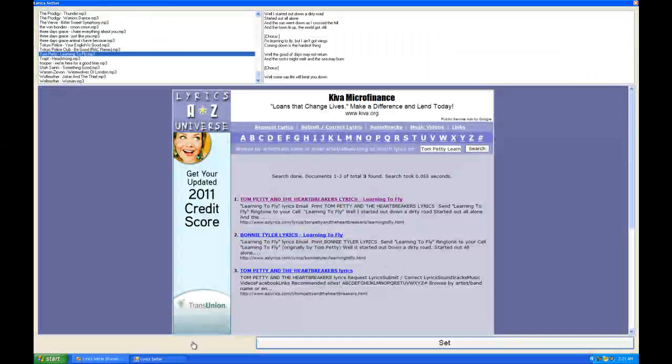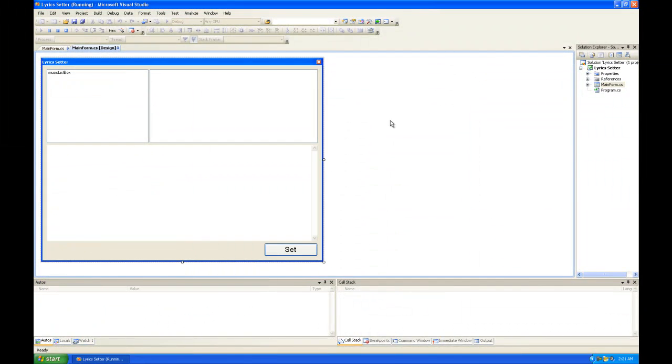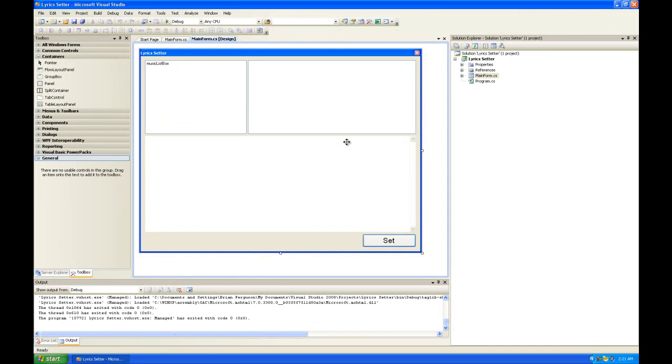Now, the reason I'm trying to design something to find lyrics for your music is because lyrics are becoming a bit more used in the files. Like the interactive devices, like the iPad and Mac devices will take advantage of this lyric tag. And there's lots of karaoke apps and stuff out there for various devices that are going to need this lyrical information to simplify the process of retrieving lyrics for the music.